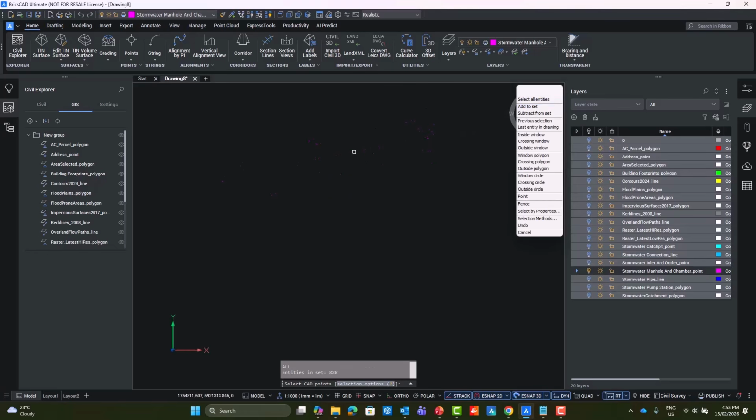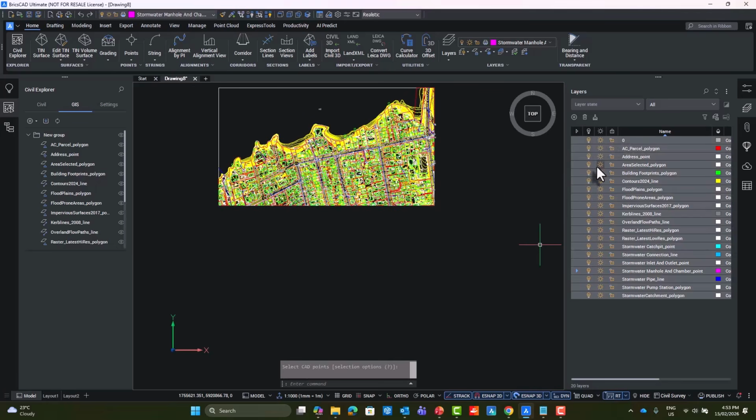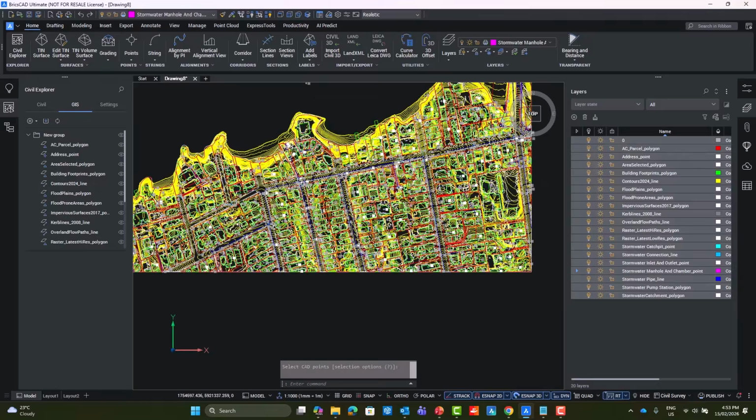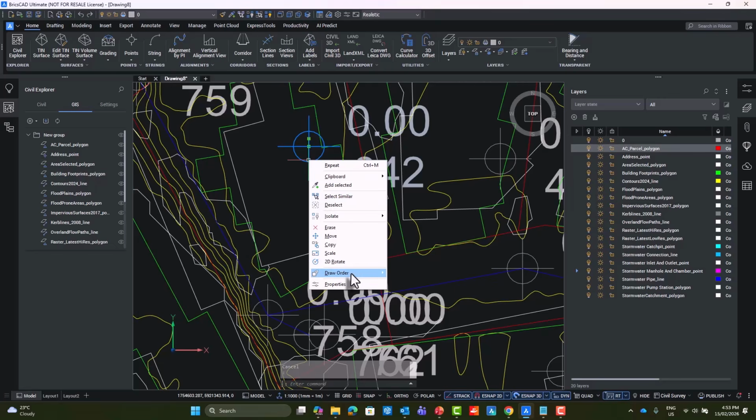Here we'll go and get all the entities within that file, and we'll go and convert them into symbols. So this has actually happened on the layer 0. We can move it on to the correct layer, and once that's set, we can then adjust the symbol styles.